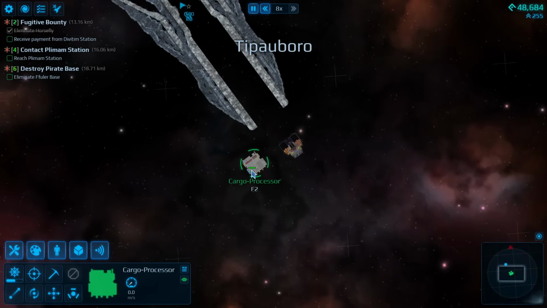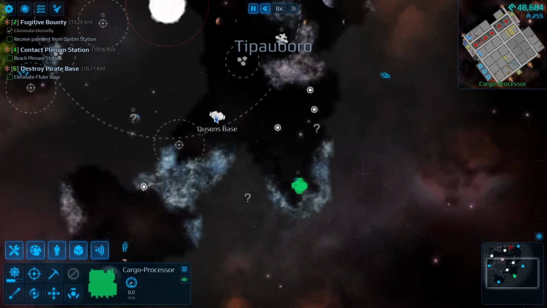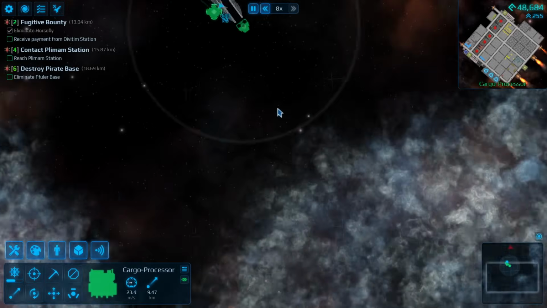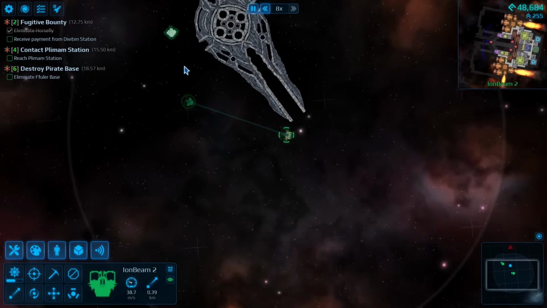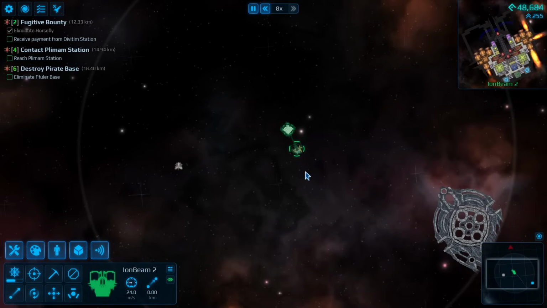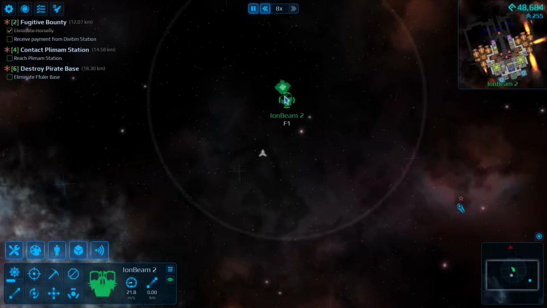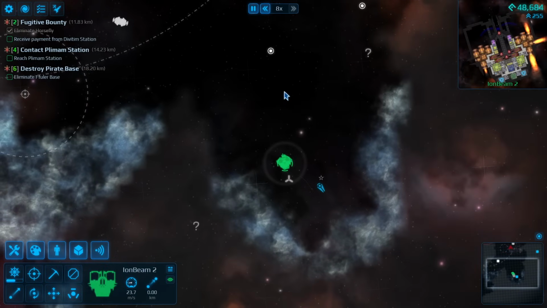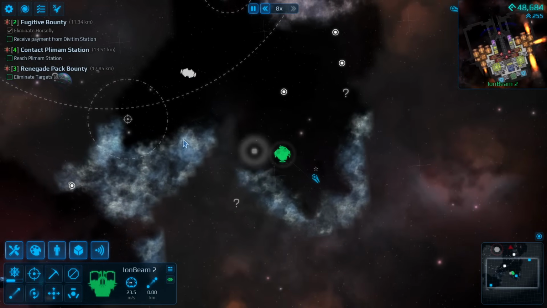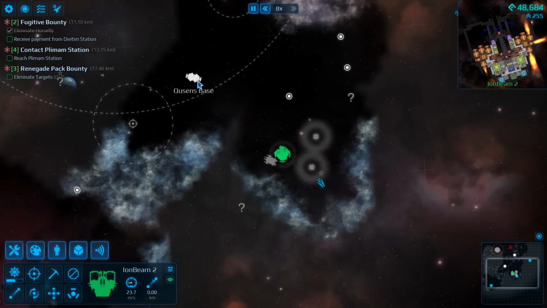We're moving here. Now, what I want to do is move to this base here. So the cargo processor is going to go slow. I don't suppose I can right click. Oh, I can. I mean, there's also formation flying stuff, but I'm just going to throw a little follow on this for now, and we'll call that good enough. So it's quite slow. I guess for safety I could just hyper jump to here.